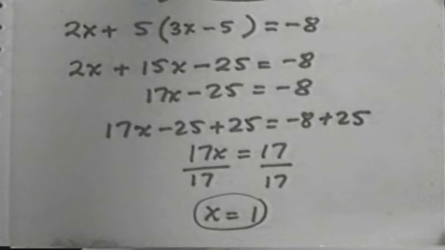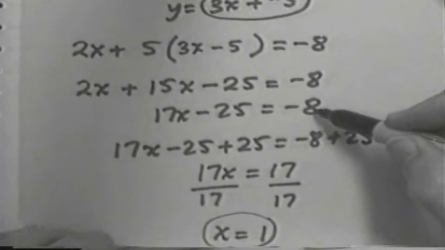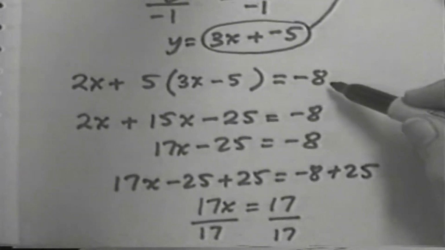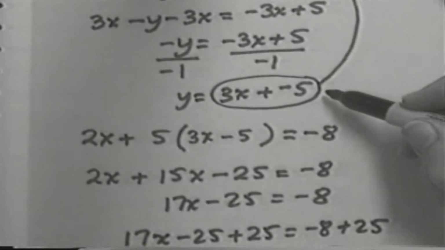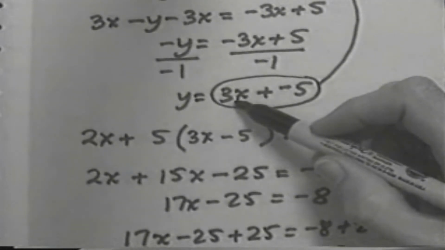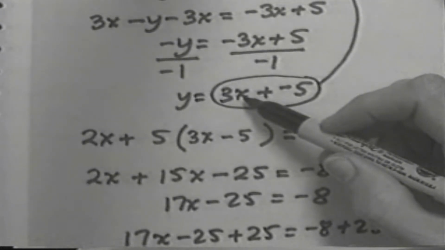To get the y value, we must back substitute. Let's back up through the problem and identify possibilities for use. Notice that we can't use any of these as we go back up that involve only x. We must find something that involves both x and y. Here's one. This involves the x and the y. Notice that the letter we're trying to find is y, and in this form the y is already by itself. And so if we fill in the x number, it will be a simple task.